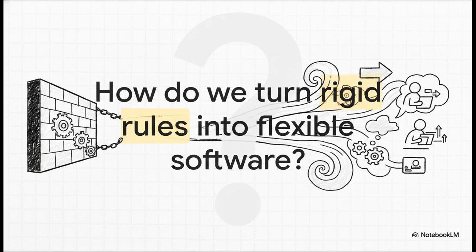It's true. You spend months writing out this massive document detailing exactly what a system should do, but by the time you actually build the thing, the market has completely shifted, or the customer changed their mind, or the tech has evolved. The rules were rigid, right? But reality is fluid. So if our goal is to build software that actually serves the user, we have to totally rethink how we capture what they actually need.